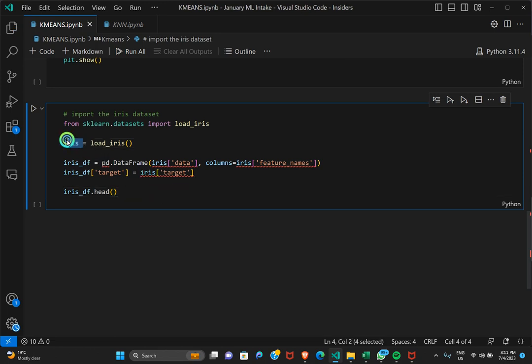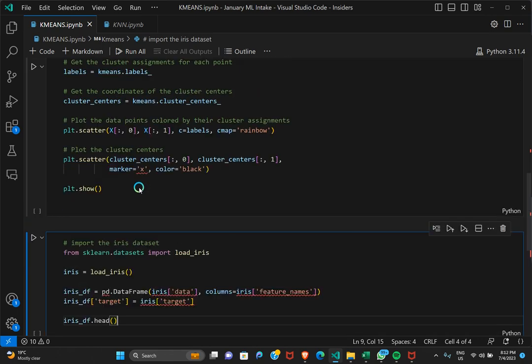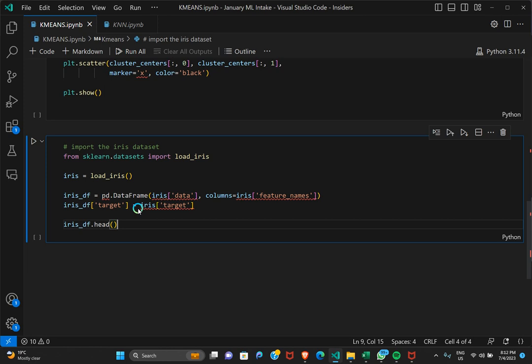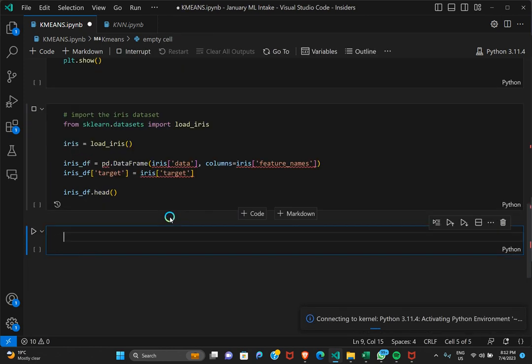We have iris equal to load_iris, that is from sklearn. Then we create our data frame and we extract our target. It's not a must that we add the target in this new data set. So let's run it.